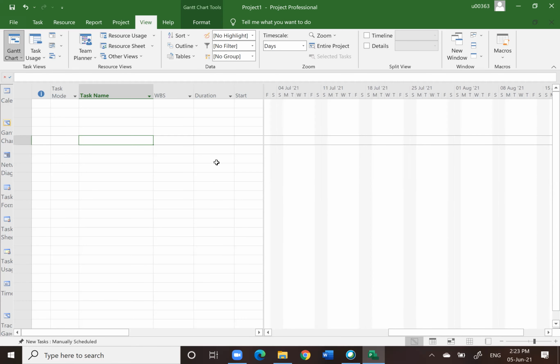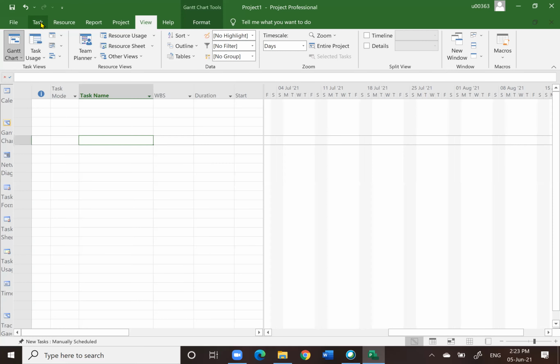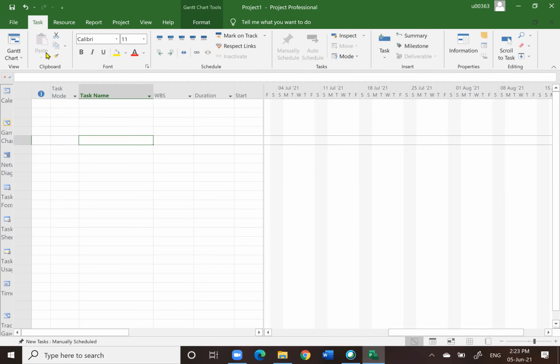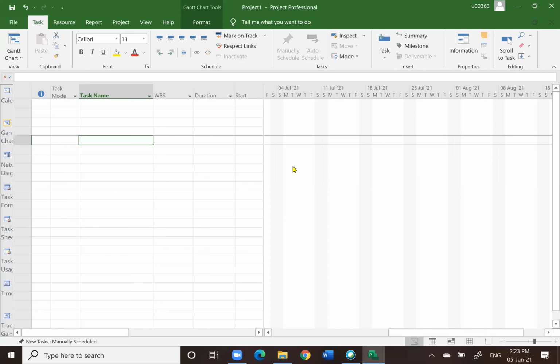Okay, then Microsoft Project works its interface in such a way, see, all these menus. If you click Task, then all the horizontal menu will appear. I'm using the 2016 version. If you want to buy, it is better that you buy the latest version.